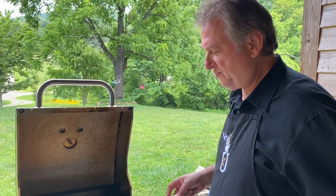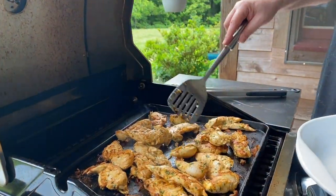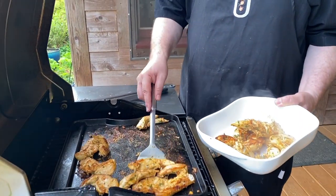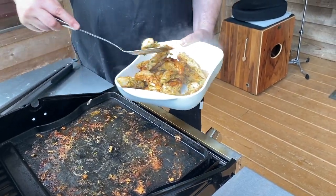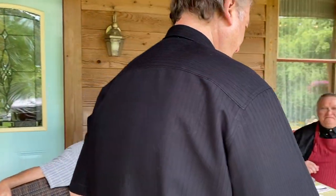So the chicken is good. You see, it's not overly grilled, but I think it's good. It looks good. You've got a hungry crew over here. These little fillets are great because they're pretty quick. 5 minutes on each side, and they're done. They're even. Tender. Yeah, it's a nice tender.